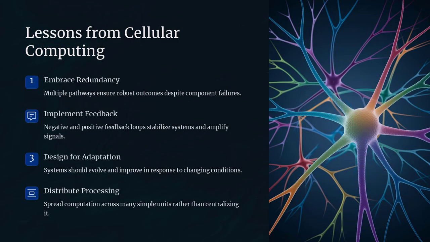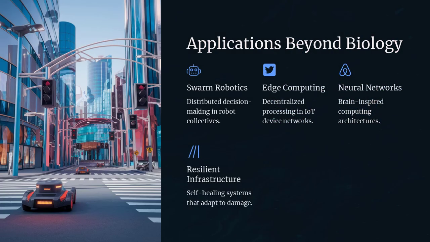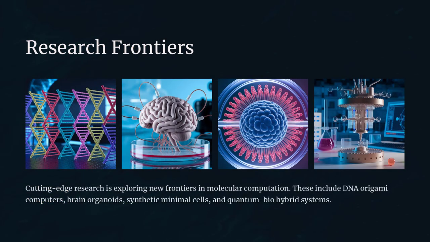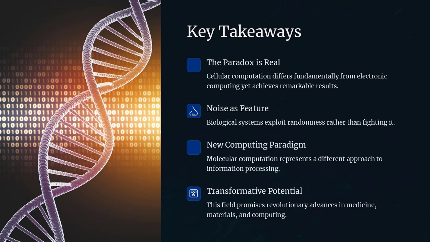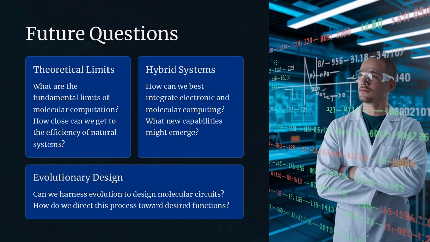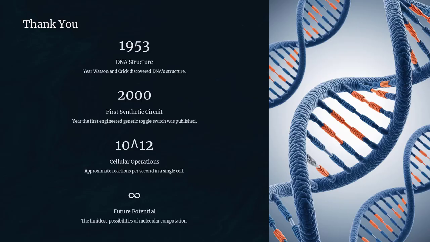Ultimately, exploring molecular computation in cells forces us to rethink the boundaries of computing itself. It challenges the notion that computation must be error-free and discrete, inviting a broader definition that embraces statistical decision-making, energy-information trade-offs, and the exploitation of physical chemistry for processing. As researchers continue to engineer ever more complex genetic circuits, the paradox remains a guiding reminder. Cellular computation is not merely a miniature version of silicon logic, but a fundamentally different paradigm, one where life's ingenuity turns noise into a feature rather than a bug.